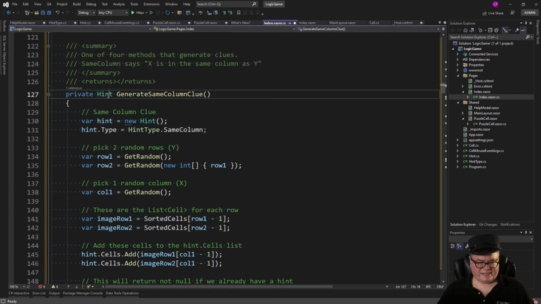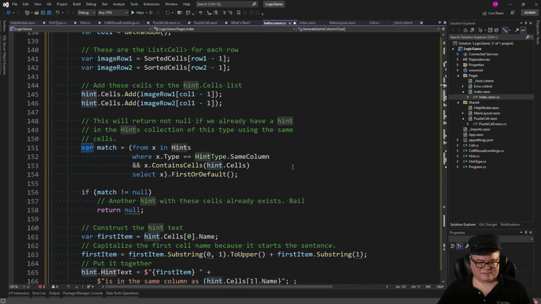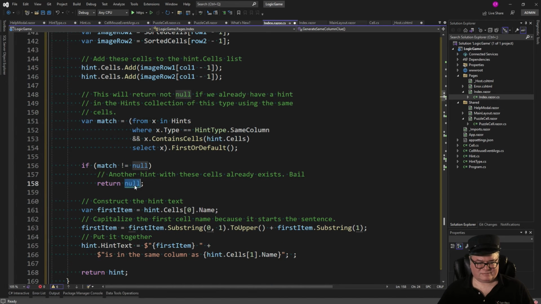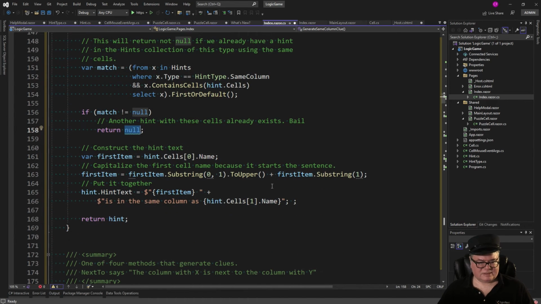Now we are returning a hint here. So in this case, we're returning null. So now I'm going to construct the hint text. And because this hint text starts with an item itself, I got to capitalize the first character of that cell name. So first item is in the same column as the second item.